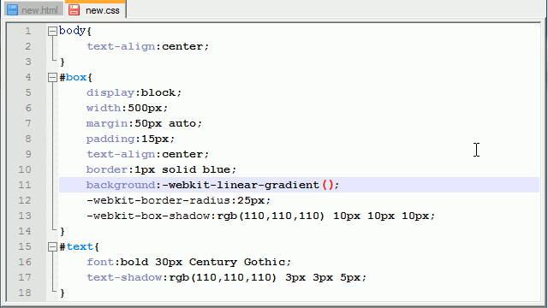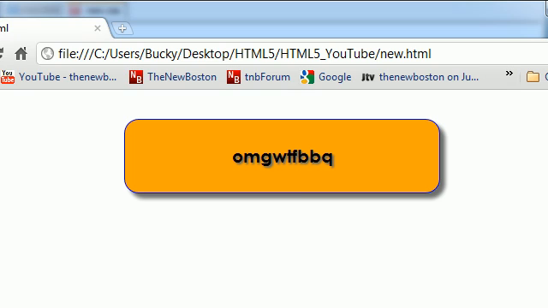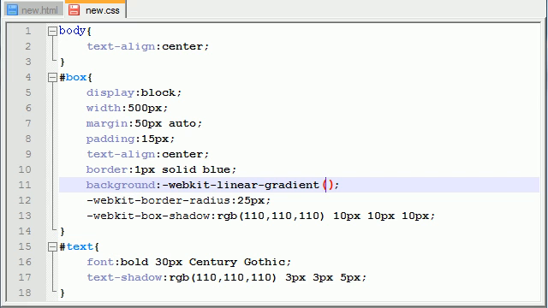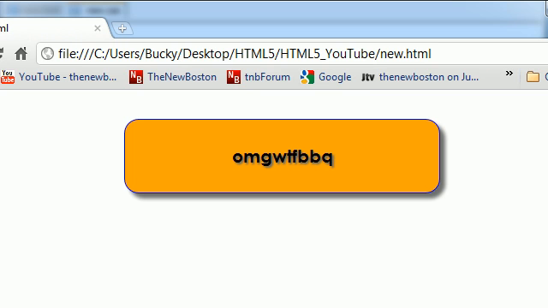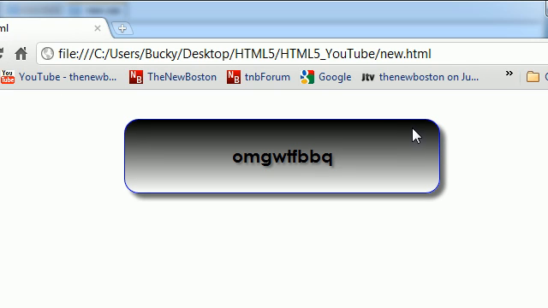What you're going to be doing is giving it 2 colors. Say we're going to be giving it black and white. Well, it's going to say, okay, do you want me to fade it this way or at an angle? Where do you want me to start? So we're just going to say, okay, the first value, we want you to start at the top. The second value is the color, and I'm just going to make this black and white, really simple. We're going to give you black and white, start with black, end with white, and start at the top. Simple enough.